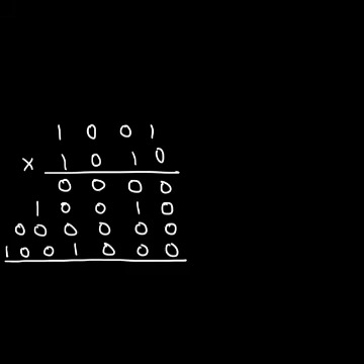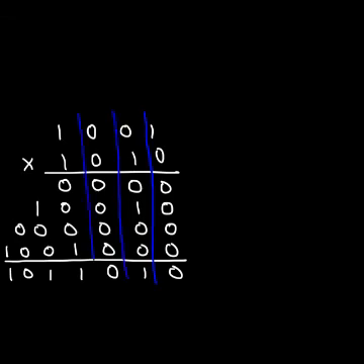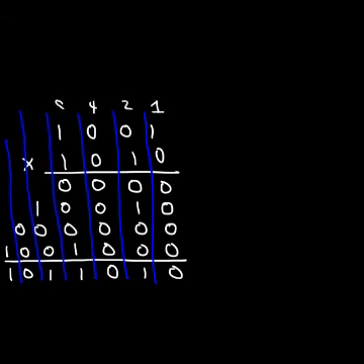So the first column only has zeros, so that's going to be 0, and then 0 plus 1 plus 2 zeros is just 1. This is going to be 0, and then 1, 1, 0, 1. And that's it. That's how you can multiply 2 binary numbers. So let's go ahead and convert these into decimal numbers. So this is going to be 1, 2, 4, 8, 16, 32, and for this column, 64.